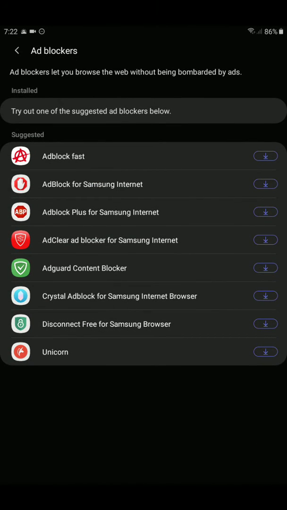I would suggest not trusting free ad blockers. And if you do get ad blockers, do your homework. It's just like anything else. If you watch my videos, it's the same thing I tell you. You need to be security aware. You need to do your homework, and you need to find things that work for what you do. Right? Because these ad blockers, they're not all the same thing. And that's as far as I'm going with those.